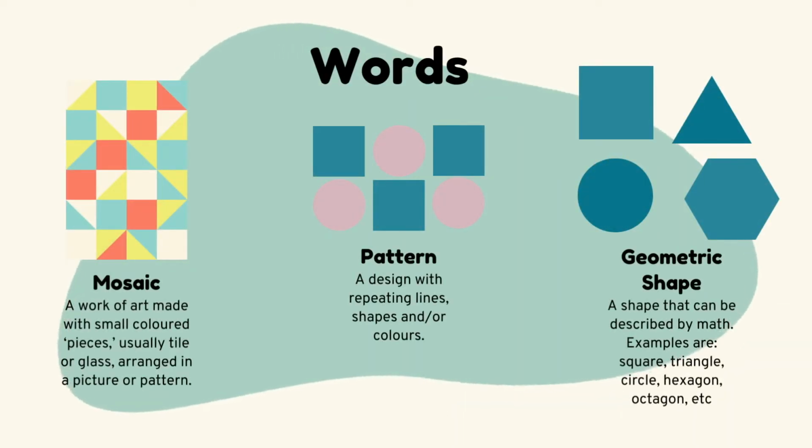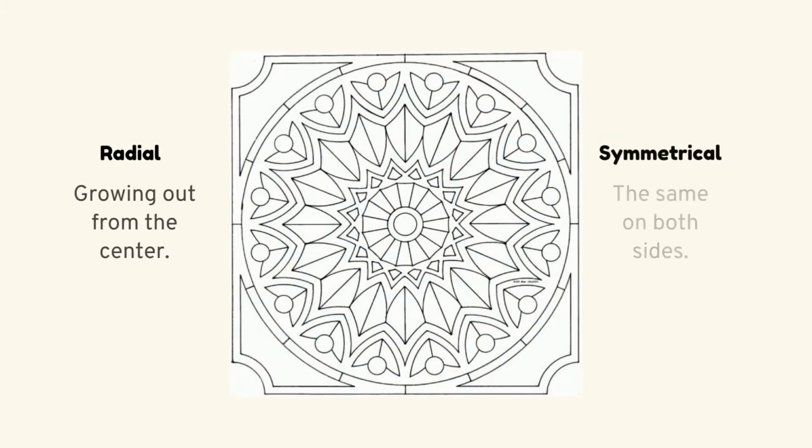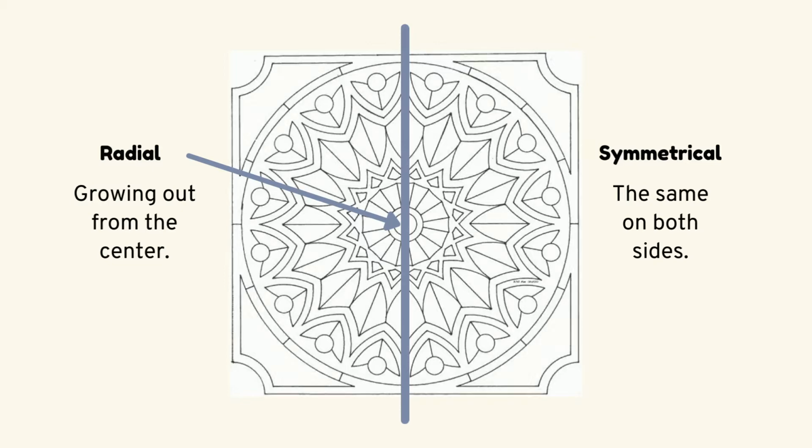Some terms that you might need to know, which we've gone over before, are mosaic, pattern, and geometric shape. Other words we'll need to know are radial, which means something like a design that grows outwards from the center, and symmetrical, which means that it's the same on both sides if we were to fold it in half. Our designs that we'll create will be both radial and symmetrical designs. All right, let's get started.